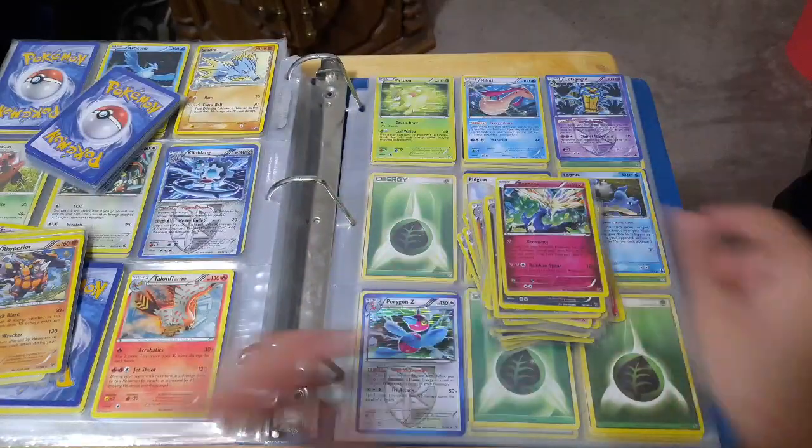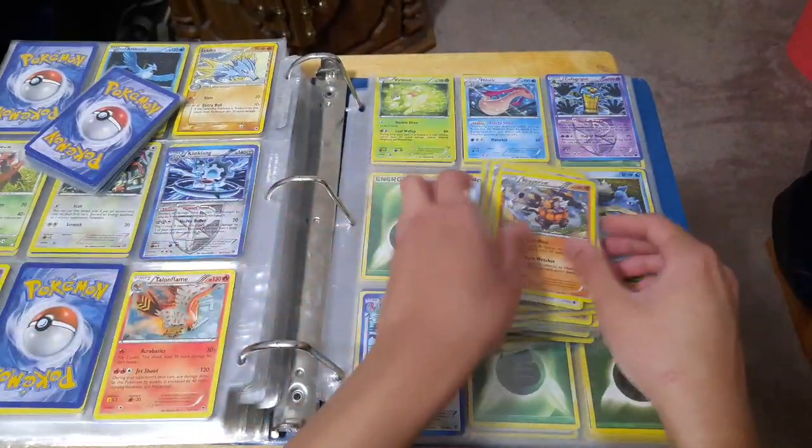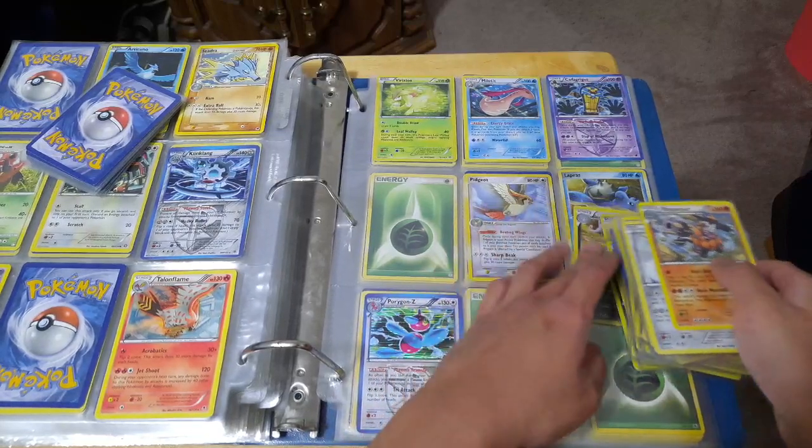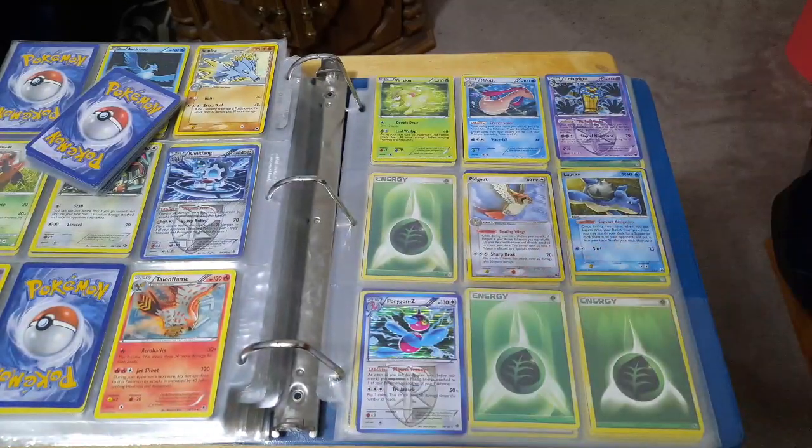Alright. Gonna put those away now. I'll make a video talking about some of the cards in here as well. There's some stories to some of them. Alrighty.